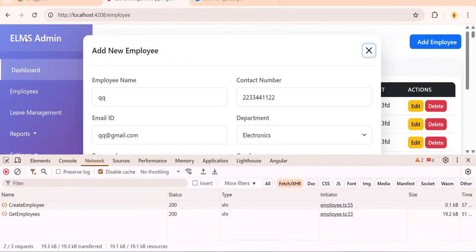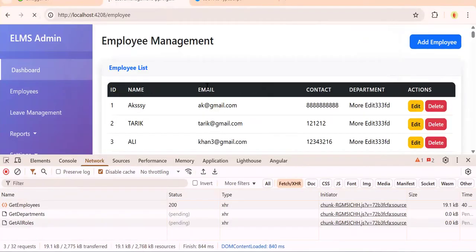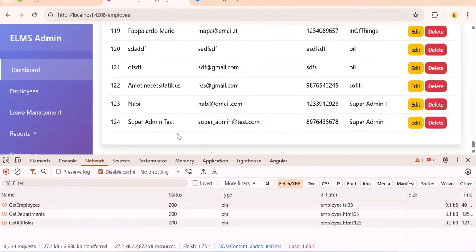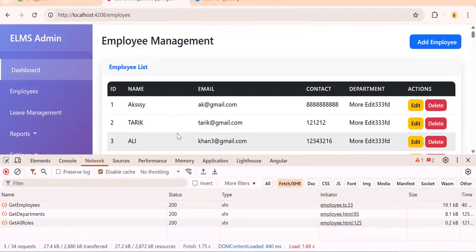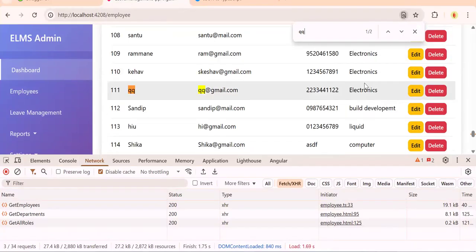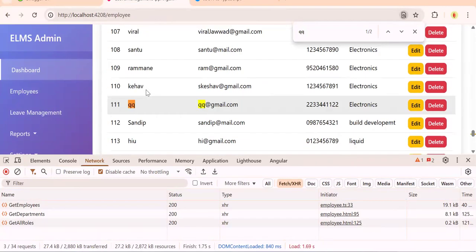Okay, on the close, we didn't call the function. Now at the end, it will be, wait, something is wrong. QQ, yeah, it is there, but why are we getting it in between? So the record is created. You can see electronics and the number we have provided, but it is coming in between.